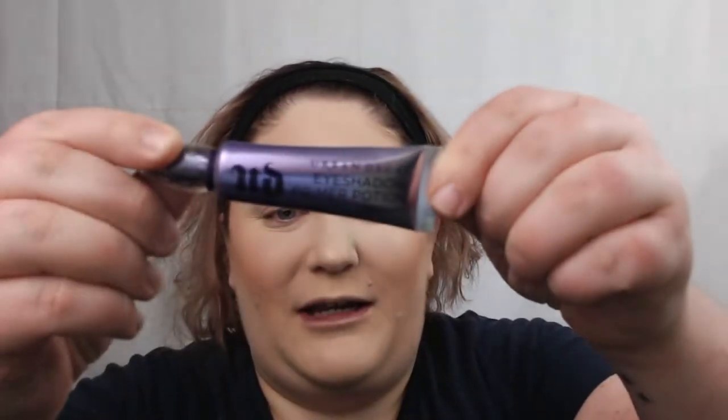That does it for the face, so I'm going to zoom you guys in just a little bit to see the shadow application a little better. Okay, so I'm going to start with Urban Decay Eyeshadow Primer Potion.